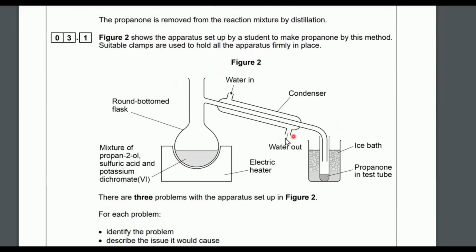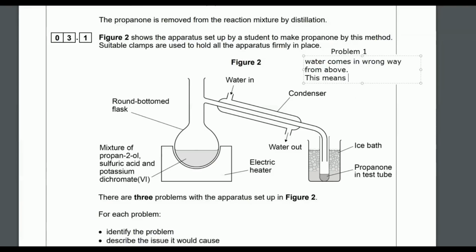Right, so I'm going to write the answer up here so that I can explain it. The first problem I see is they've got the water out underneath and the water in at the top. So problem 1 is that the water should be coming in at the bottom. It isn't. The water's coming in at the top. Just follow the water going down. It's not going to fill the top first centimeter of the condenser. The water's going to come in and then just roll down to the right. So we're not going to ensure the complete filling of the condenser.